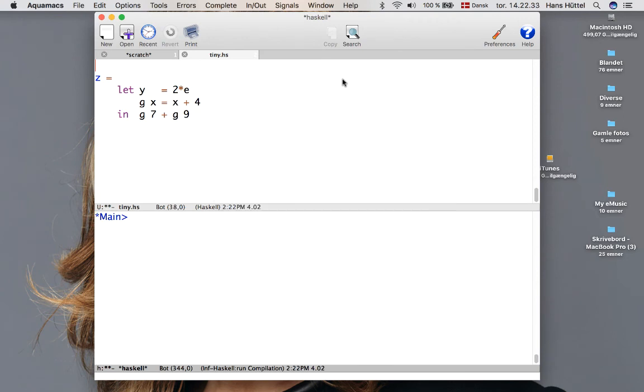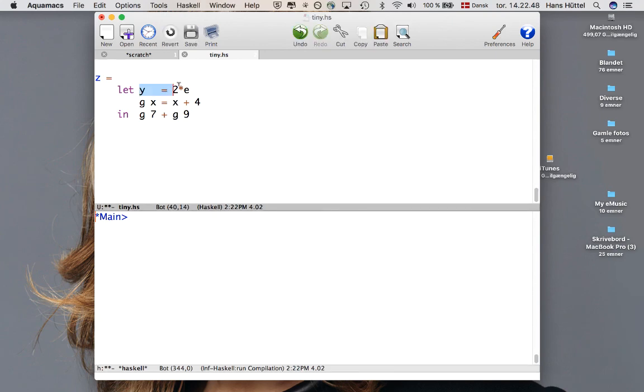One last thing I'd like to say is a little bit about indentation and the two-dimensional syntax of Haskell, because you may wonder if you look at something like this. There are no semicolons. Something is strange here. How do we know that this is a definition of something called Y and this is a definition of something called G? How do we know that we're not really having a G up here and an X here? Well, the reason that we actually parse this as being two separate definitions is that we use a two-dimensional syntax in Haskell. It's called layout, and essentially it relies on declarations being lined up in columns. And in this example, Y and G begin in the same column.